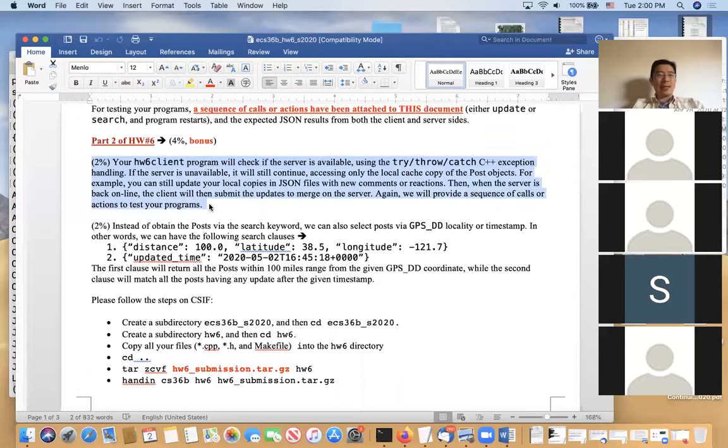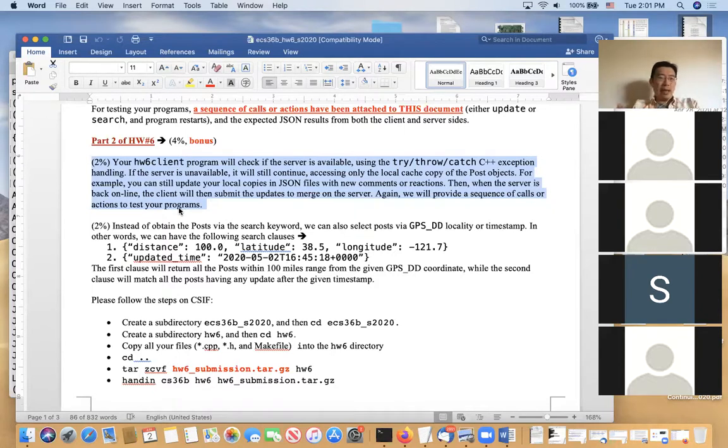For this one, you can use exactly the same test cases with the client program, but I'm going to turn off the server, and then when I turn it on, the rest of the things will still go. Basically, the client program, either update or search, will buffer the request.